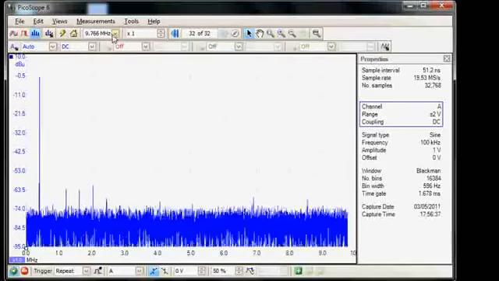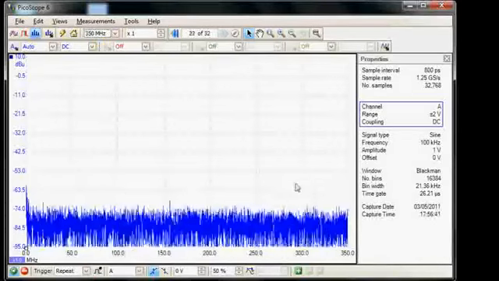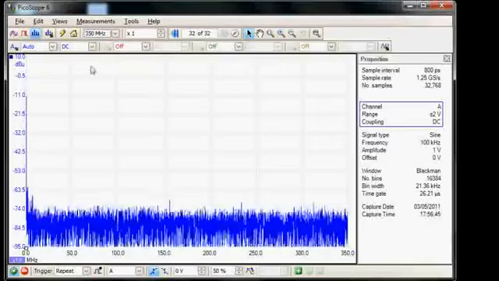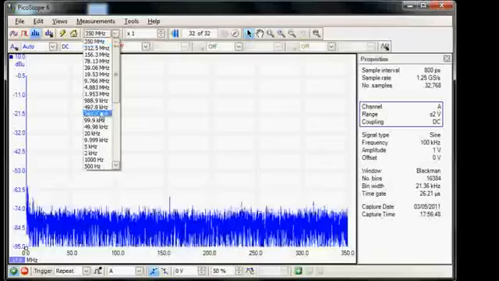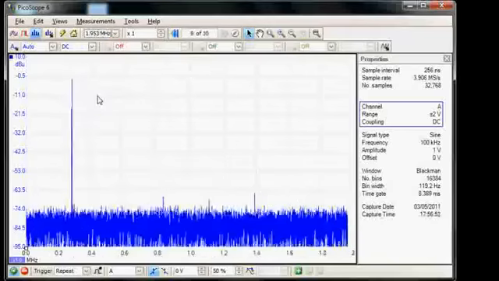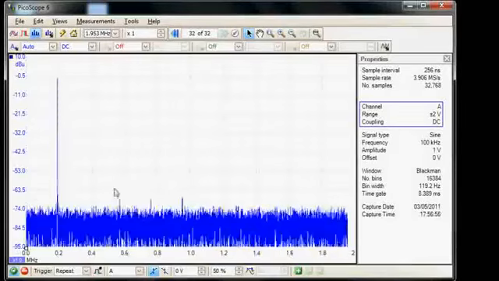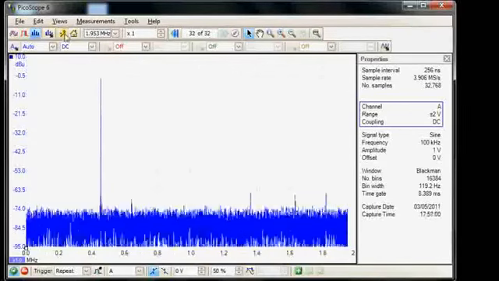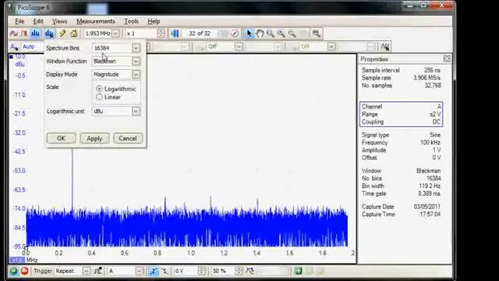The bandwidth of the spectrum is from DC up to 350 megahertz, so this is the full bandwidth of the instrument. In this particular case we will only need to go up to 2 megahertz. So now we can see we are indeed starting to sweep from around the 100 kilohertz up to the 500 kilohertz area. We can then change the options of the frequency spectrum, so we can change the number of bins.